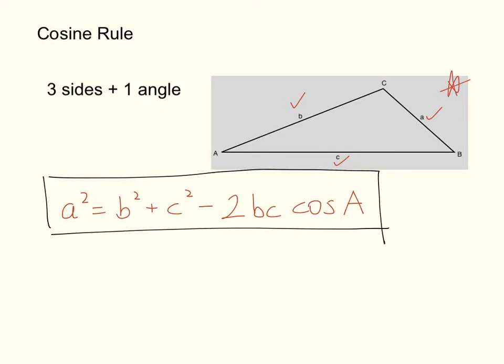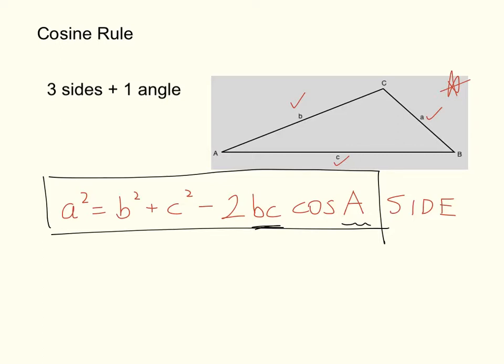A couple of things to draw your attention to straight away. We notice that A, B and C, and then this B and C here are all sides. The only place we see an angle is here at the end with our ratio cosine, of course because it's the cosine rule. The other thing, this is for if we're finding a side. Similar to the sine rule, the rule is actually the same if we're finding an angle, we just represent it differently. We manipulate that and we end up with a slight variation of the same formula. So this is if we're finding a side.